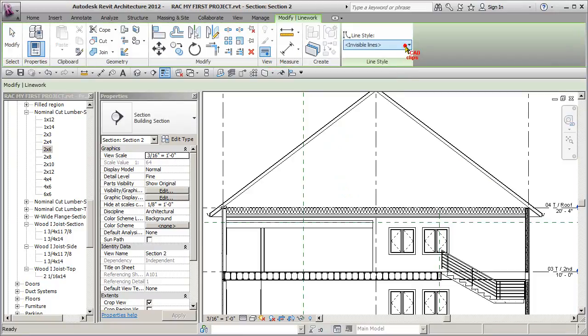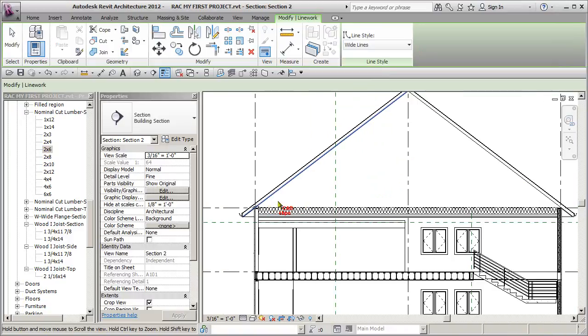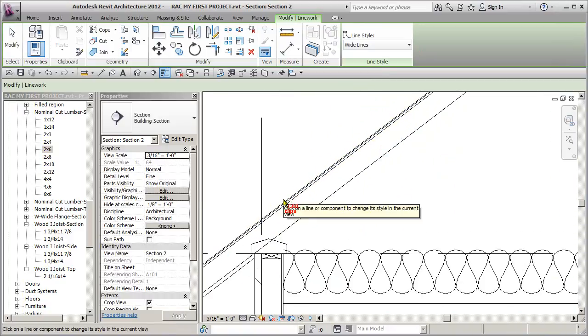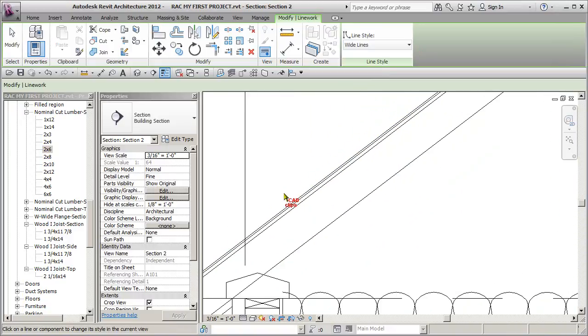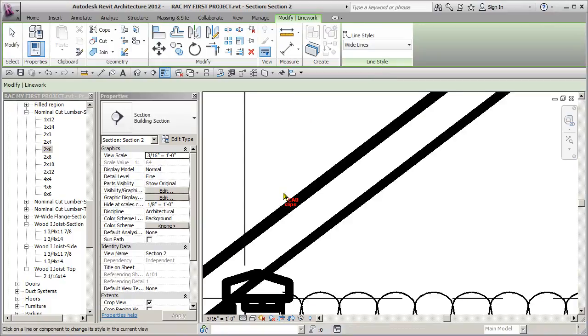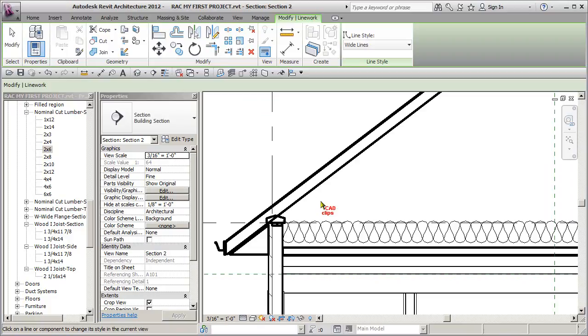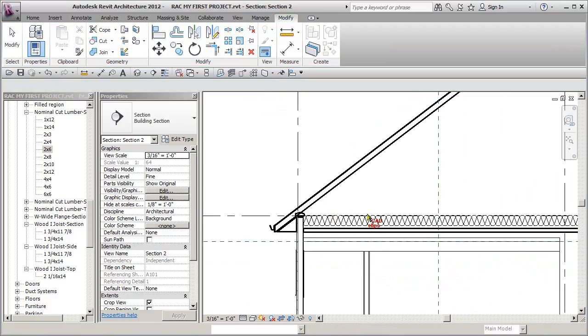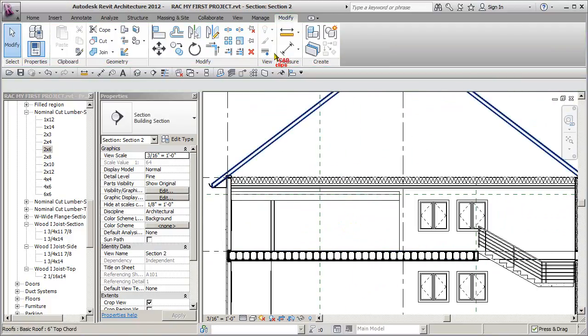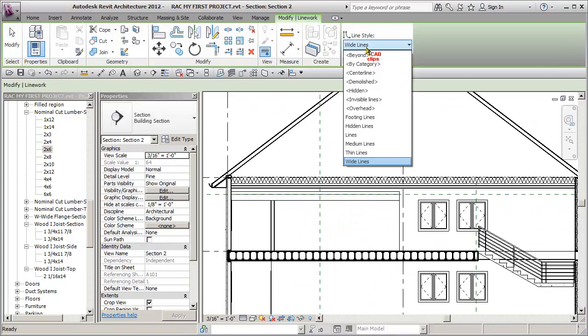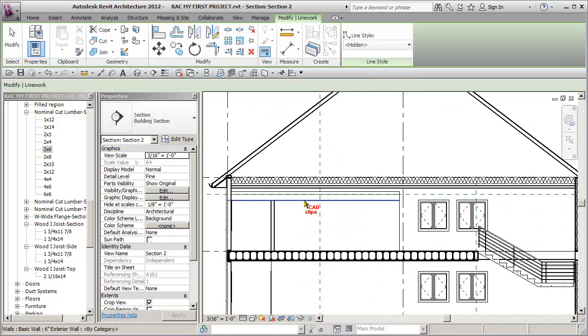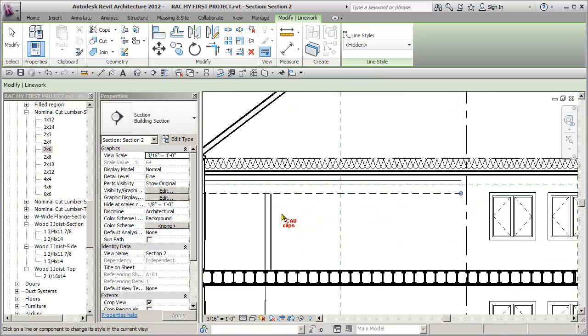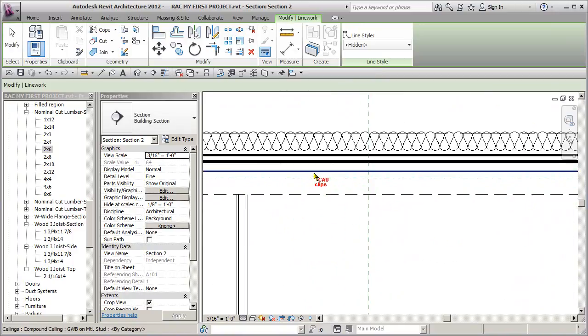So I can go in here anytime I want and say wide lines. And what I can do is hover over an item and pick on it and click. It'll turn it into a wide line. Now right now I have thin lines turned on, TL on the keyboard. So I don't even really need to turn that into a wide line. It's already wide enough. But as an example, I could go in here and say hidden line. So I could turn this into a hidden line, for whatever reason, who knows?